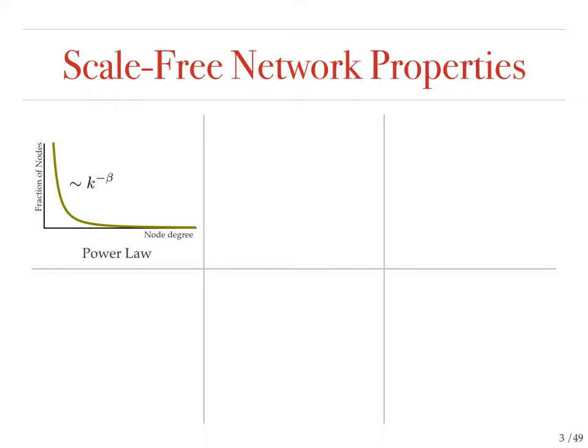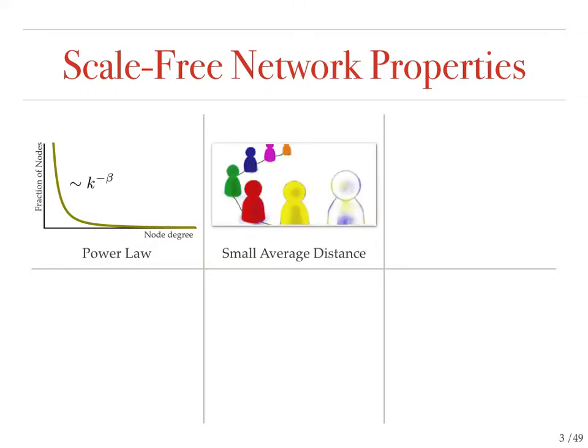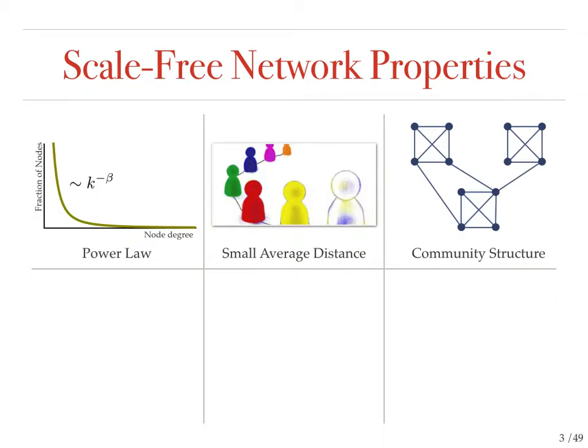While this is a commonly agreed upon property of these massive real-world graphs, they share some other properties as well. For instance, these graphs typically have a very small average distance. In the real-world friendship network, it is said that you know everybody else on this planet over at most 10 to 15 friend-of-a-friend relations. And if you think about it, 10 to 15 is an extremely small number compared to the 7 billion people we have on this planet. This holds true for other networks like the internet graph as well. Another very important property is the so-called community structure, meaning that, for instance, if I know person A and I know person B, it is extremely likely for A and B to also know each other.